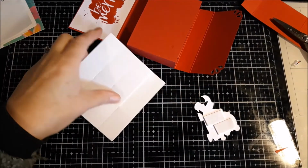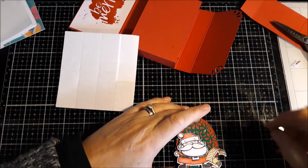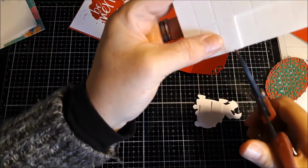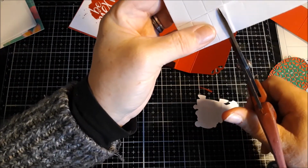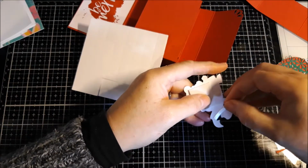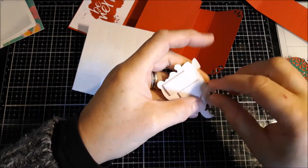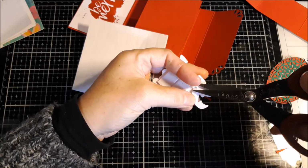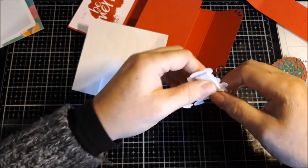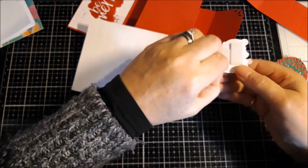Like that. And he will be going that way, so a little bit on his list, maybe. Just a little bit on his list. Okay, take your backing off.